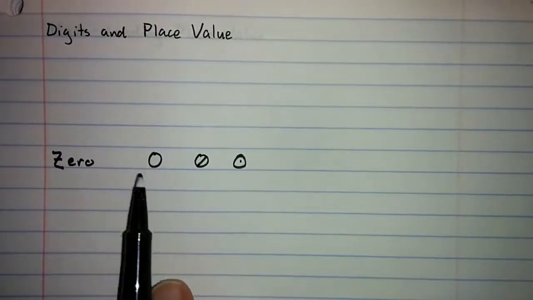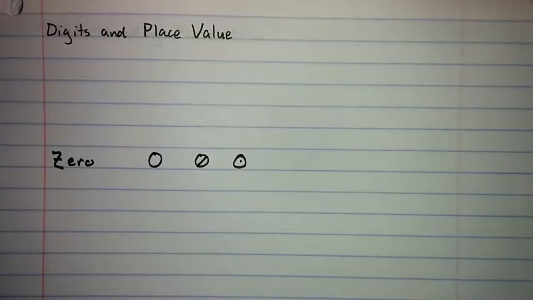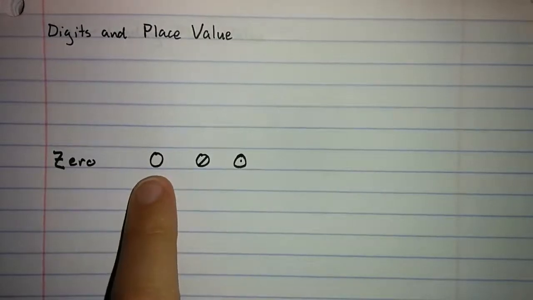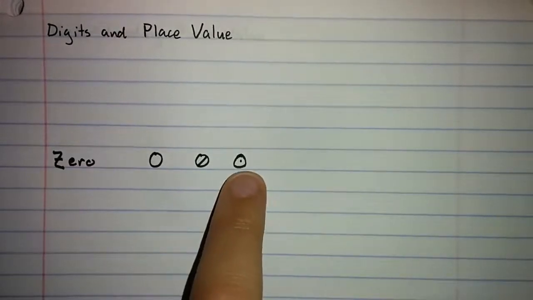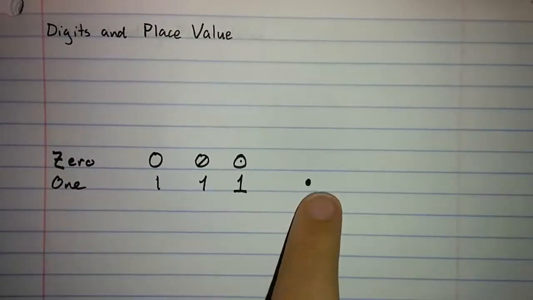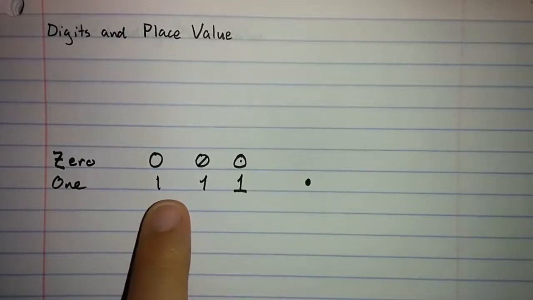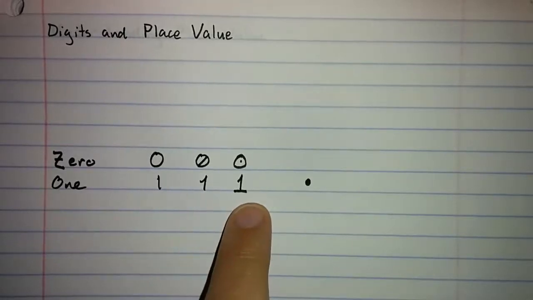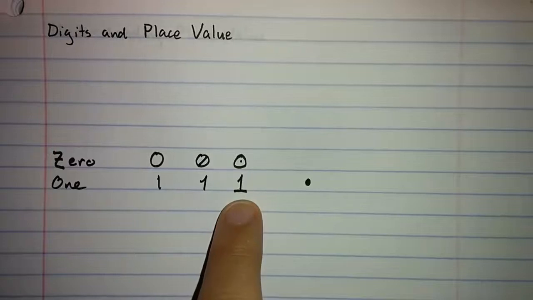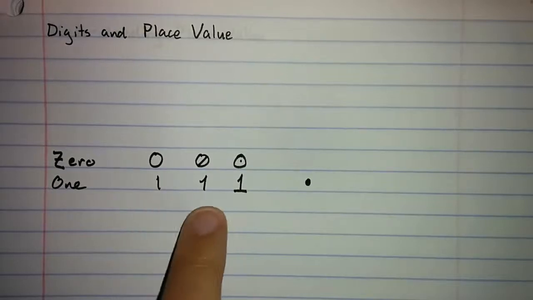0, we write with just an open circle. Sometimes we cross it or put a dot in it when we're trying to avoid confusion with the letter O. I usually write 0 this way, though I put a dot in it when I think it could be confusing. 1 represents just one thing. We can write it either with just a simple up and down line, or with an upsweep, and a line under it. I'll usually write 1 this way, though if I'm trying to avoid confusion, again, I'll use one of these two.